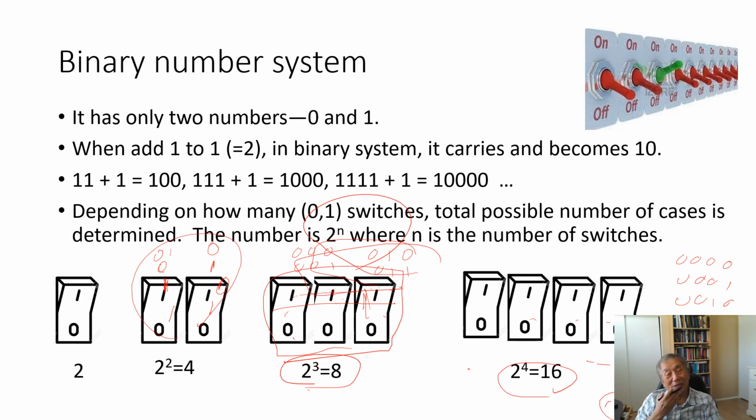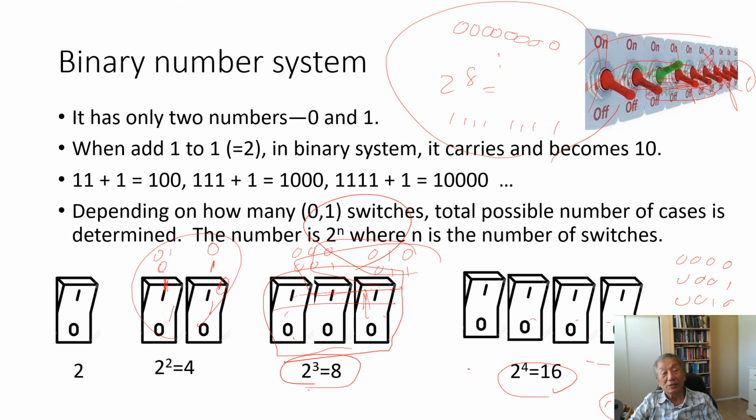Someday if we get a chance, we can talk more about it. So here are the on and off switches, up and down, up and down. In this case, we see that there are 8 of those switches. All possible combinations of which one is on or off, throughout all the possibilities, from 0, 0, 0, 0, 0, 0, 0, 0 to 1, 1, 1, 1, 1, 1, 1, 1. All those will be 2 to the power of 8. This is 256. You can easily calculate that by multiplying by 2 many times.